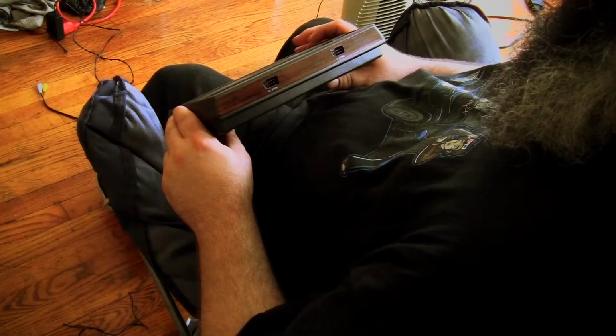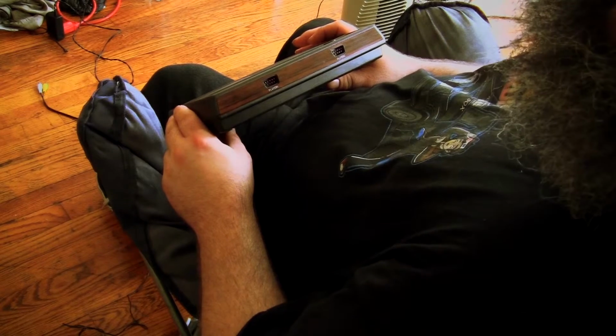So I guess, all in all, the Intellivision Flashback is actually a very good, decent system. It does replicate the original very well, and it does play the games pretty much the same way they were played way back 20, 30 some odd years ago. It's just that his personality sucks.